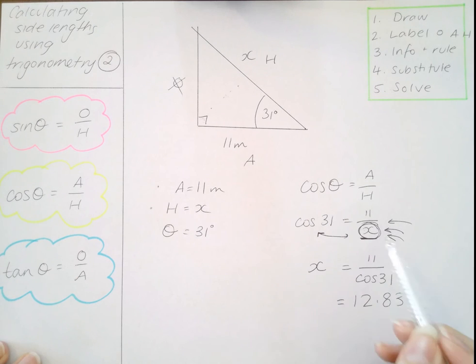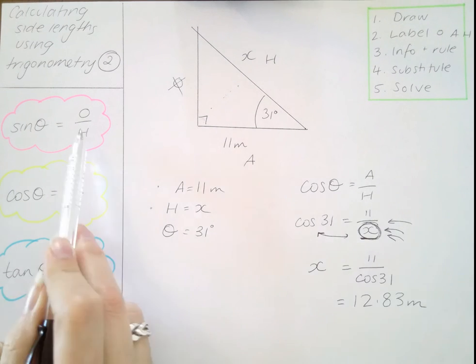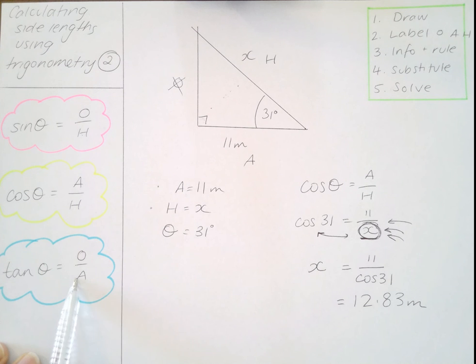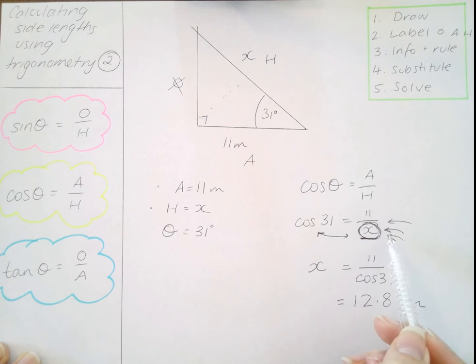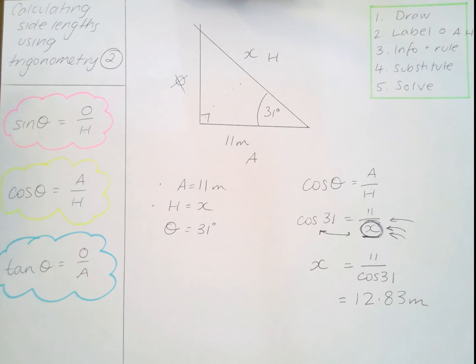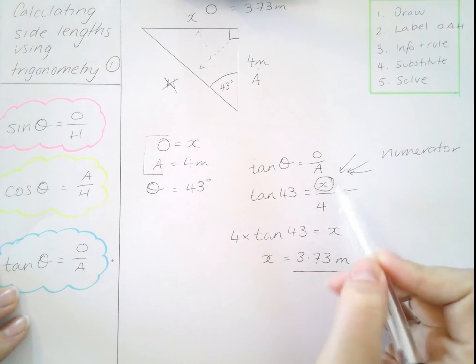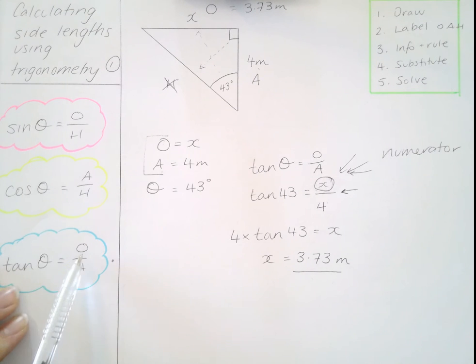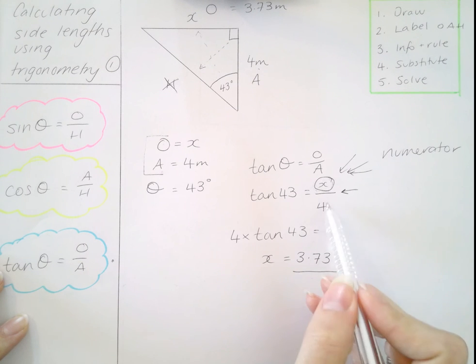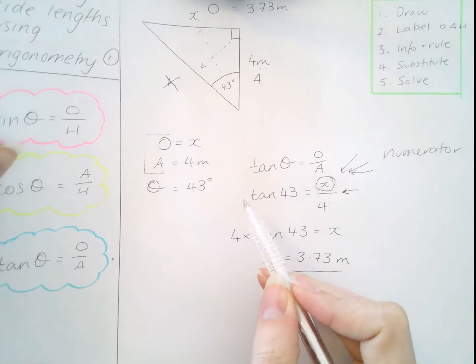It's really important that we understand if the X, or the unknown, is at the bottom of the fraction there, so if it's the hypotenuse in sine, the hypotenuse in cos, or the adjacent in tan, the denominator, then we are going to do this switch. We switch the X and the cos with the angle. If, like in the last lesson we did, the X is the numerator, the X is sitting on top of the fraction like the O, the A, or the O here, and all these 3 rules, then the denominator comes across and multiplies. Right? 2 different ways of rearranging it.